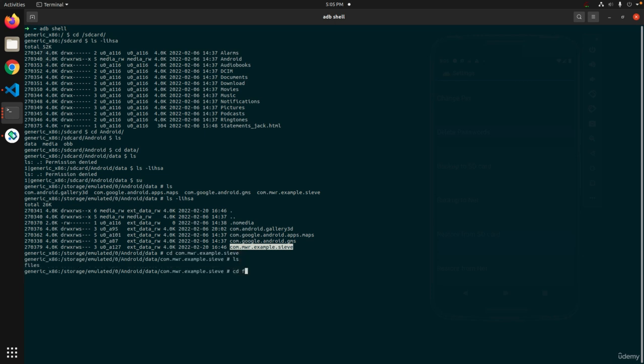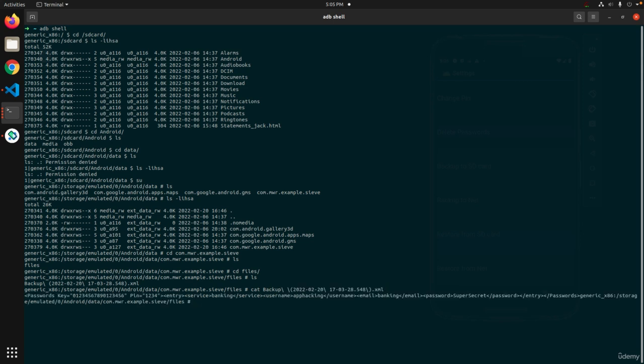Let's see, we've got this files directory. Oh, do you still remember this files directory? We have seen this in the other activity, in the file select activity. So maybe we now have a file inside here. All right, let's simply print out what's inside this file. And there we go. Okay, here we have now the password and the PIN, and this is being stored in clear text in this file.